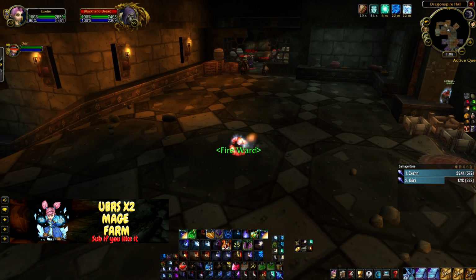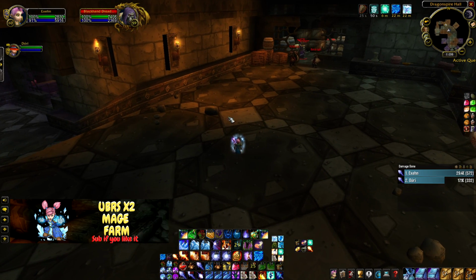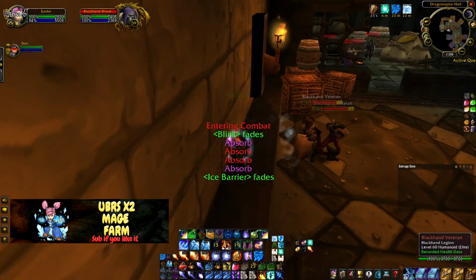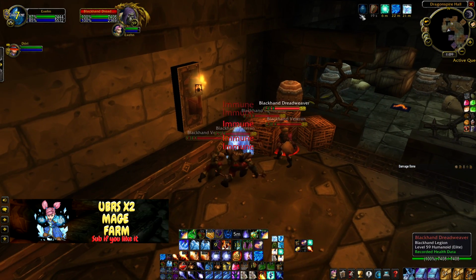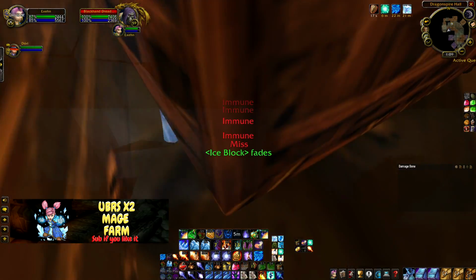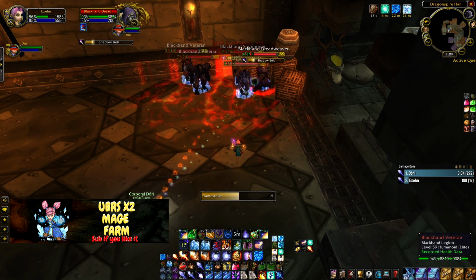So now we're just skipping to the last room, which is the hardest one because it has more mobs. So what we're doing here in this clip, I'm just gonna do an ice block pull. I stay here in the corner in an ice block, and wait for them to gather up on me, so my friend can just flame strike and I can just get out a Nova and we just AoE them down.